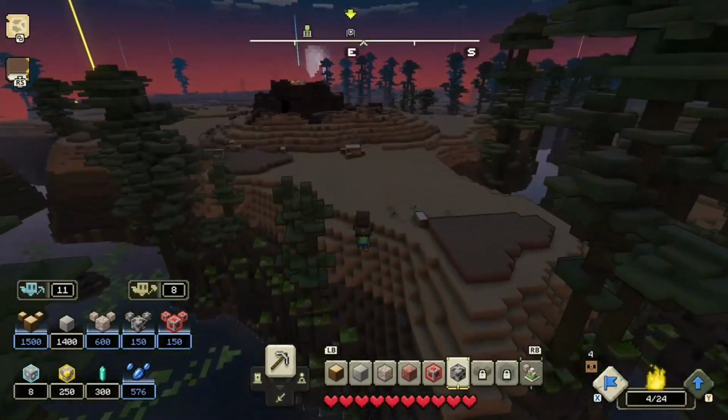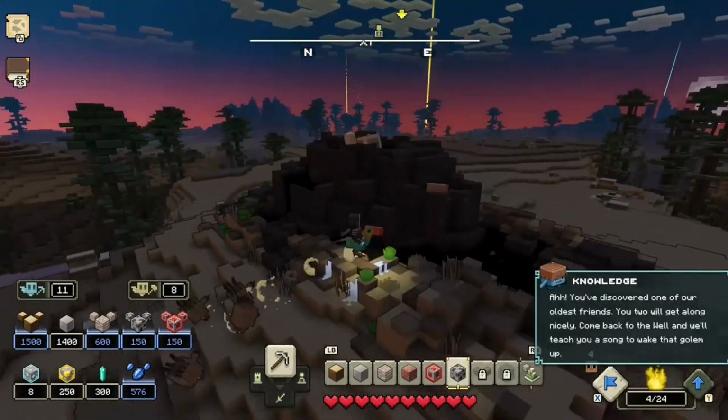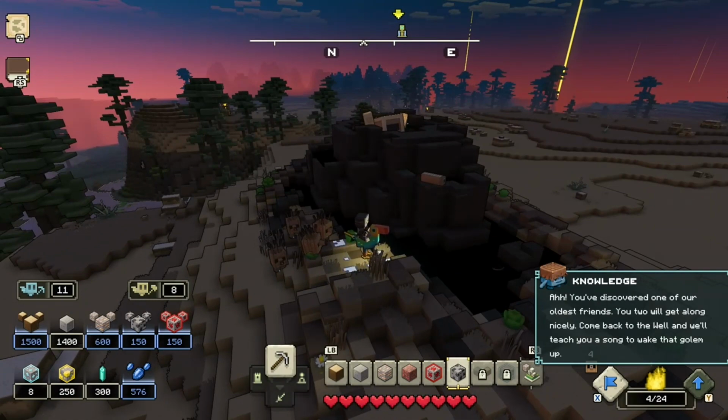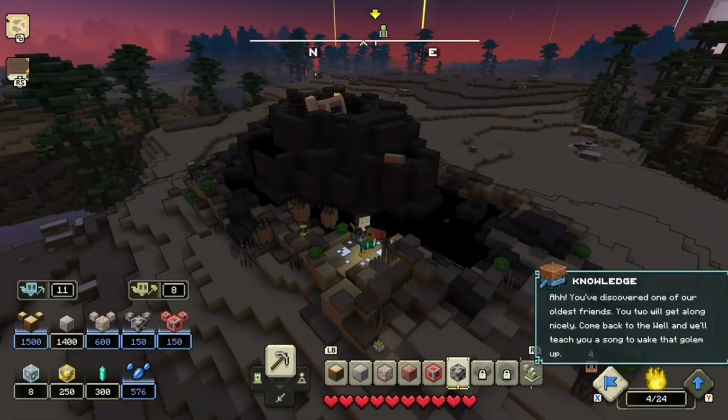Okay, now what the hell did I just find? It's not a tower thing. Not even a secret place or something. You two will get along nicely. I guess we found someone. I will teach you a song to wake that bottom up.